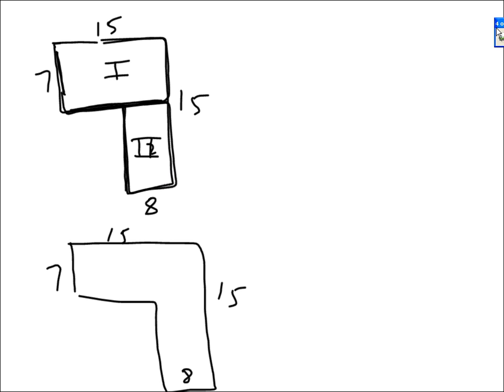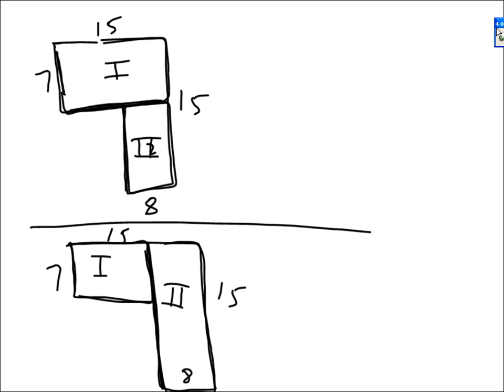Now in the bottom, I could have partitioned it like this. That is, the top left, I have one area, and the right half is the second area. The sum of the areas will be the whole area. So let's do this 2 different times, make sure we get the same answer. We want the area of region 1, the area of region 2. And for argument's sake, let's say everything is in feet.